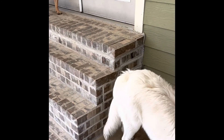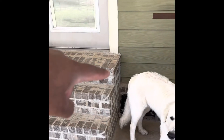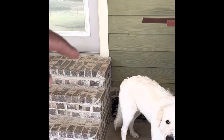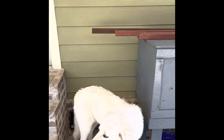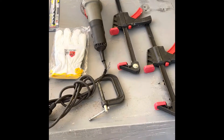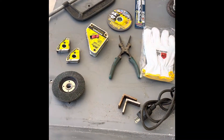Today's project: we're gonna be working on installing some handrails on this back step so that in case somebody falls, they have something to grab on to. These are the materials I have and we're gonna get that started. This is a couple of the tools I'll be using today to get the project completed.